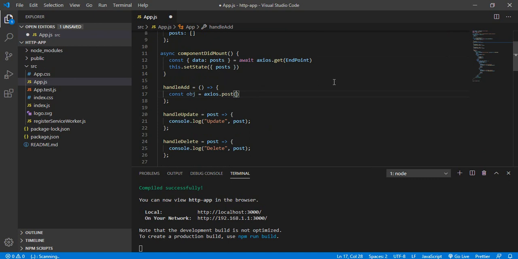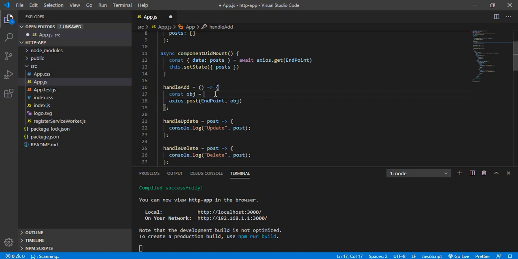But see, here the post takes two parameters, first the URL and then the data or the object that we want to persist. So here let's give it first the endpoint, and second we give it the object. So, sorry, this is not for here. For the first we need just to create the object, which will have at least, we say, two properties, which are the title. Let's just set it arbitrarily, so title, yes, web for example, and the body.